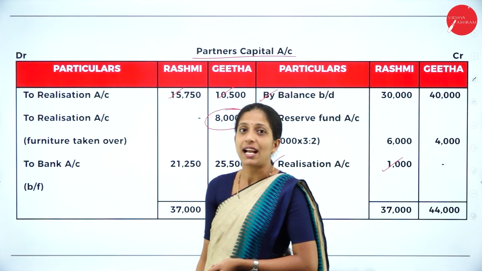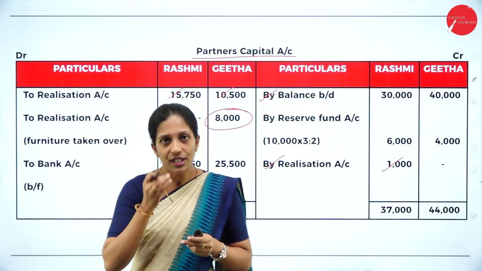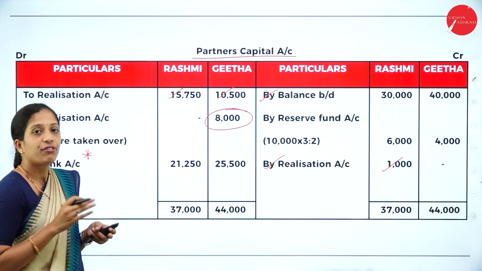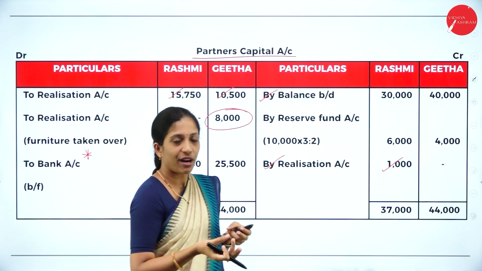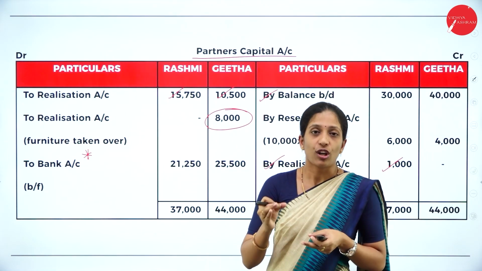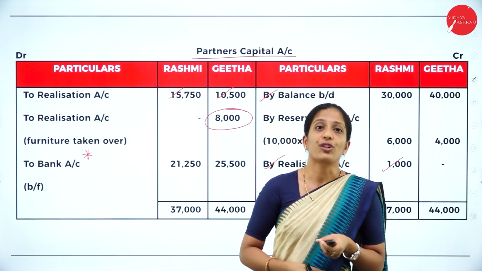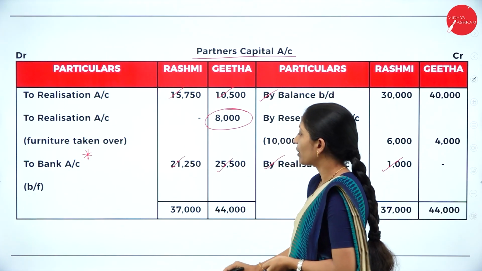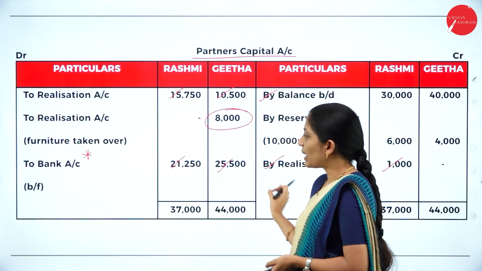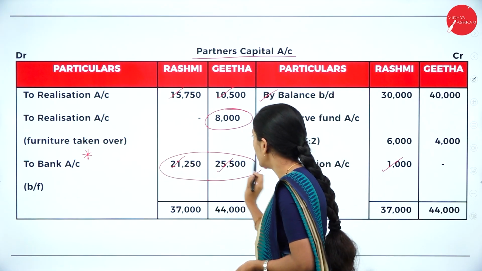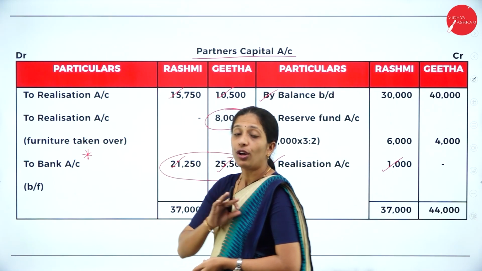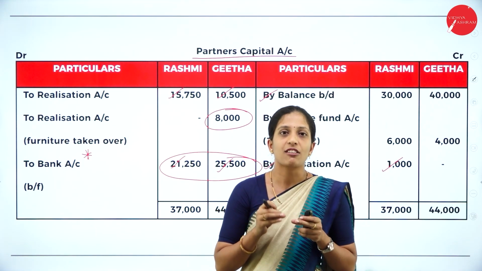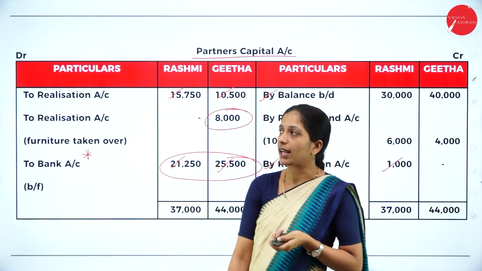Next, you will balance both the sides. Here, balancing figure will not be carried down. Remember that balancing figure has to be transferred to bank account because the firm is going to end. We are going to settle the amount. So, it is transferred to partners capital. Not the balance has to be carried down. It has to be transferred to bank account. So, how do you write? To bank account. So, this will be the balancing figure. Hope you know how to balance. So, when you balance both the sides, you will get this balancing figure which has to be transferred to bank account, not carried down. Carried down will be done only when we are preparing the balance sheet. Now, the business is going to close, so I have to transfer to bank account.